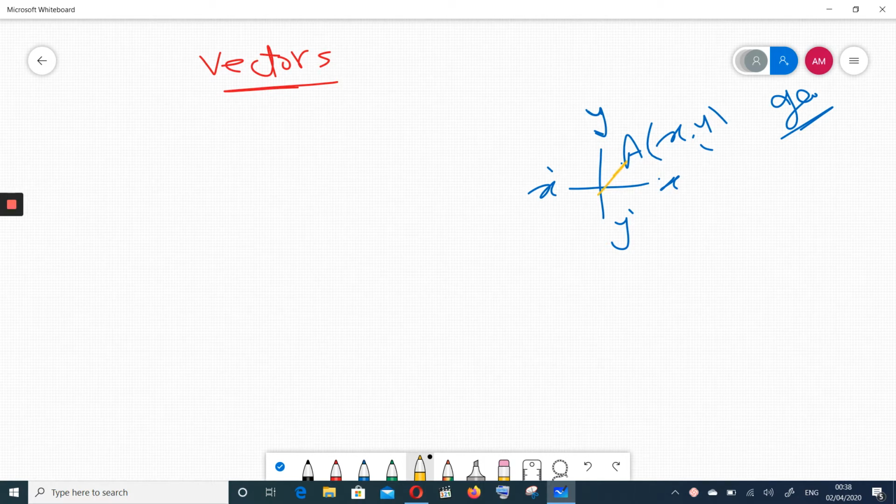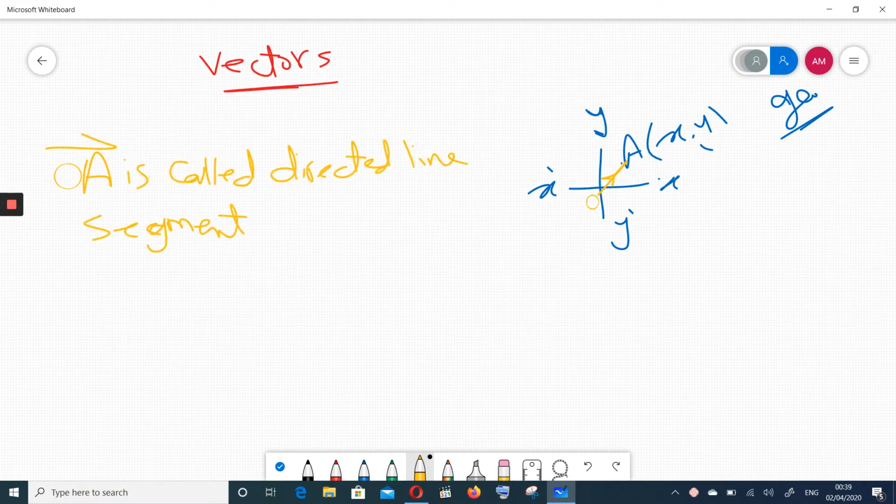So for any point here, for any line, we are going to draw it from the origin point to this point A. This is called starting from the origin point. This is O or 0. This is the origin point and A, the point A, is x and y. So this is called what? Yeah, it's called the directed line segment. So OA is called a line segment. And by the way, now we're going to say it's the vector OA, and the vector OA is going to be x and y.